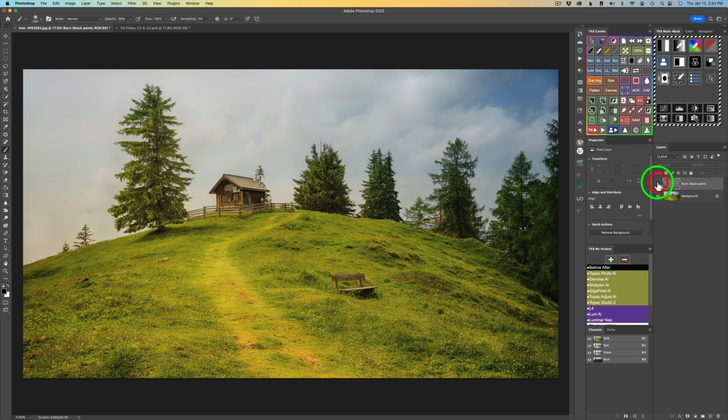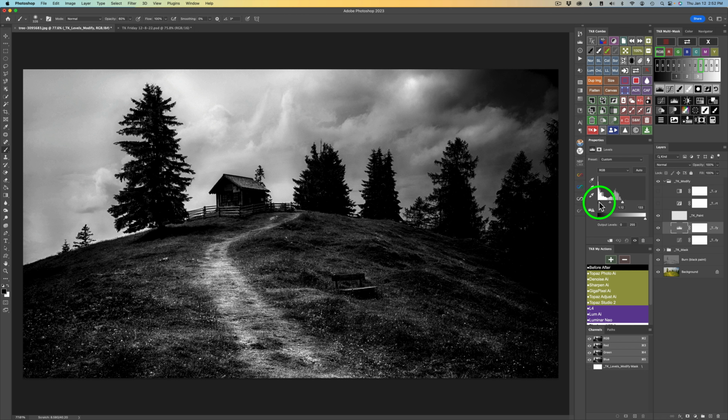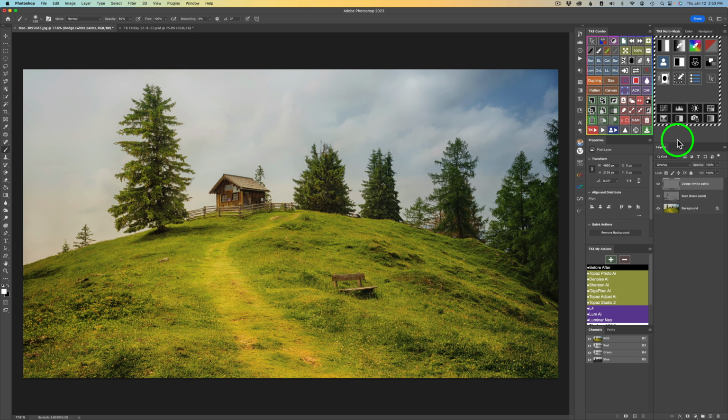I think I'll go with lights 3, but let's click on levels and fine tune this. So I'm going to take the highlight slider and drag it to the left to really lighten up the light areas, and maybe move the midtones to the left a little bit as well, and maybe the shadow slider to the right just to tighten up the selection. And now let's output it to a 50% gray dodge layer by clicking on the left side here. And now we're going to simply be painting through a selection and dodging.